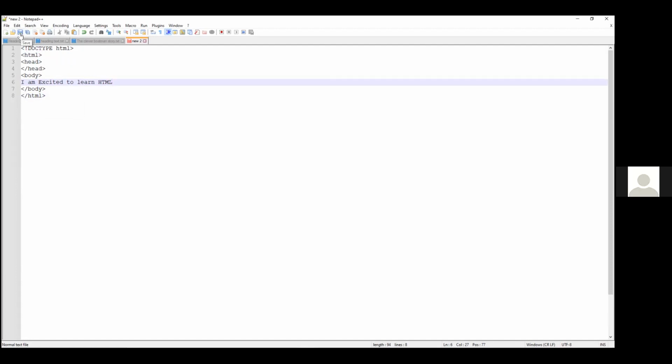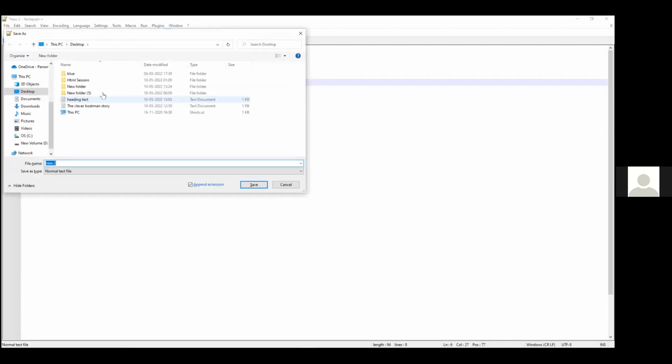First, you need to save this. You can click here, save, or you can use the shortcut key Control S, and you can save it in any of your desired locations. I will choose desktop. Create a new folder.